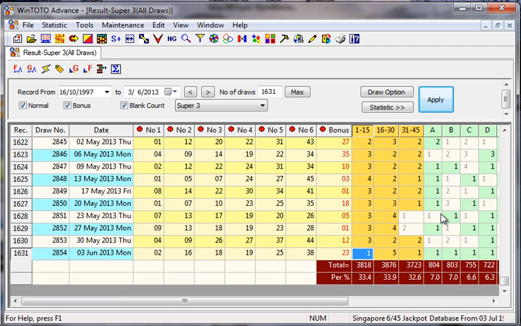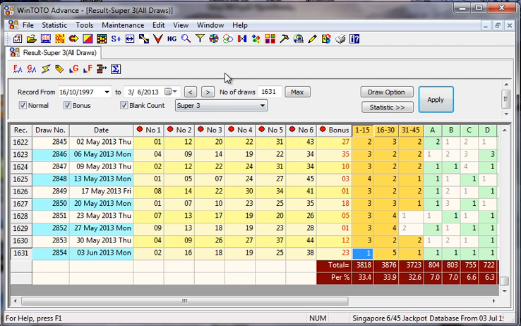then what about the last group, which is 31 to 45? I think there is a very high chance of another 2 from there. So you judge it for yourself. If you have the software, of course you are at an advantage. If you do not have one, then perhaps you may want to consider having one. If you have, please practice on that.